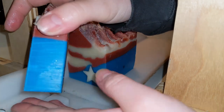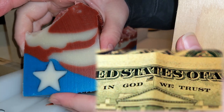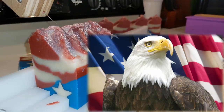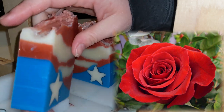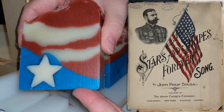The United States of America's motto is 'In God We Trust.' Our anthem is the Star-Spangled Banner. Our national bird is the bald eagle. The national mammal is the North American bison. Our national floral emblem is the rose. Our national march song is the Stars and Stripes Forever. And our national tree is the oak tree.